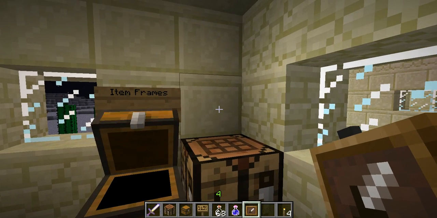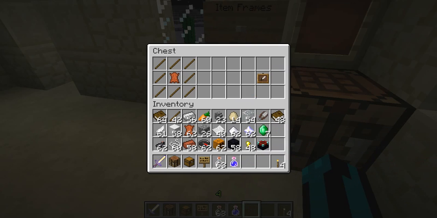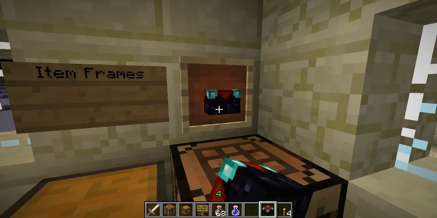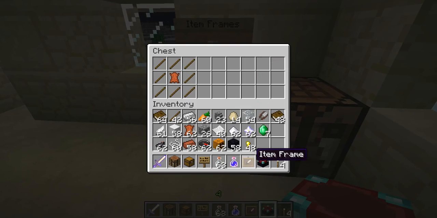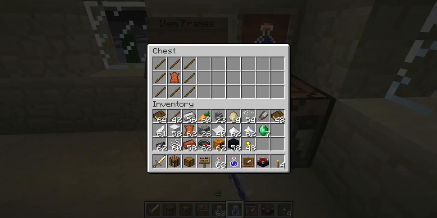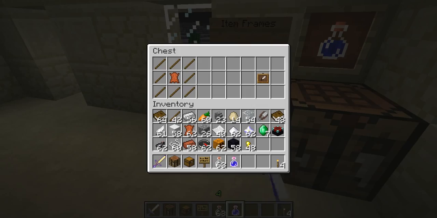A piece of leather and 8 sticks. Just put one on the wall there. They can actually frame any item. You just right click it. In survival mode, I would lose the item. But because I'm in creative, it just kind of stacks. That's how you make it.